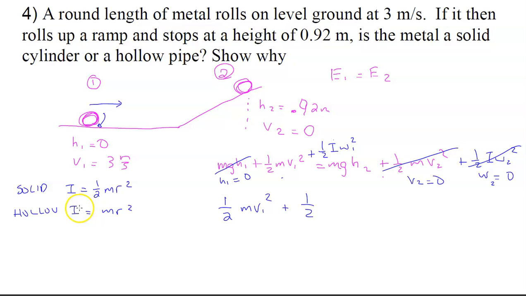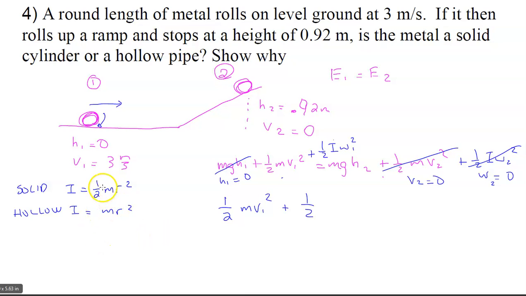What that means is that a solid piece of pipe, or a solid cylinder, and a hollow cylinder do not roll the same. This guy is easier to roll. The solid pipe has half of the moment of inertia. If you put the two side by side and rolled them down a ramp, then the solid one would win. It would come out ahead because it's going to spin easier. On average, the mass is closer to the center of that thing, which makes it easier to turn. The farther away the mass gets, the harder it is to spin. So on the hollow pipe, it's all out at the edge, and here it's all the way to the center. So on average, it's closer to the center there.